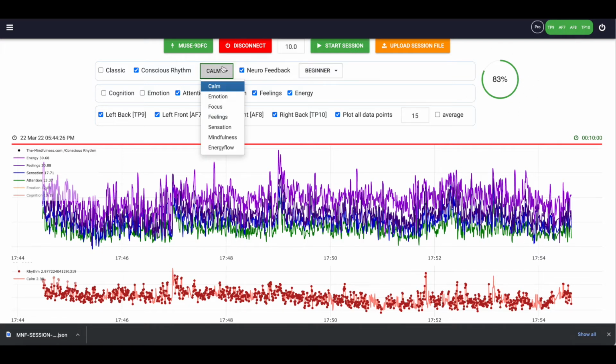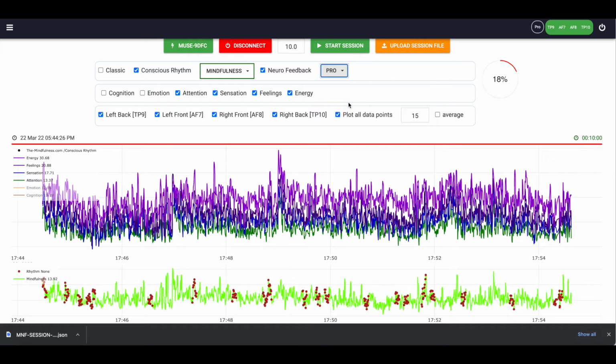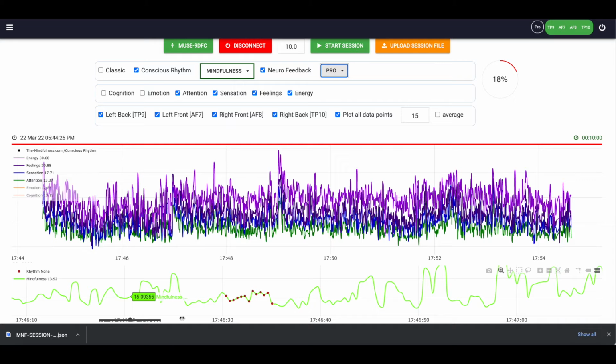And if you would have done the same mindfulness session in pro settings, you would have received only 18%. And the reason being, we are trying to find the rhythm. If anything is symmetrical in rhythm, our algorithm detects it.